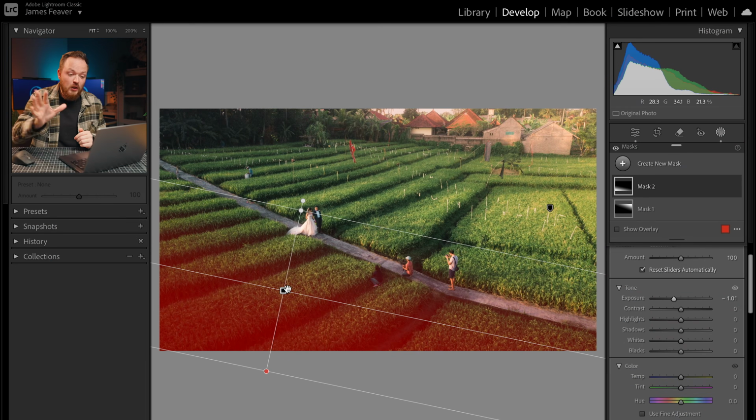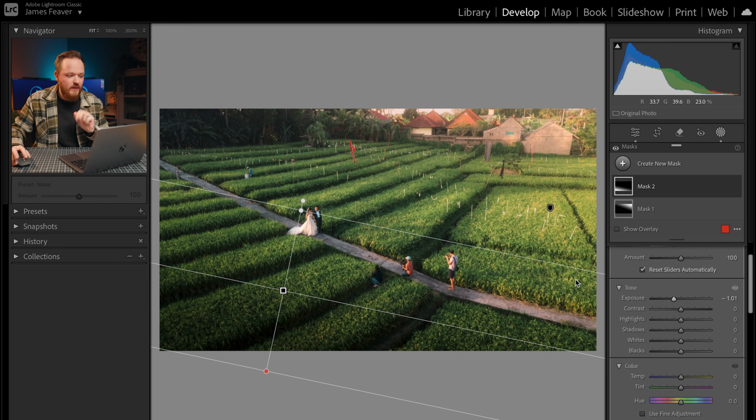Anytime you brighten part of your image, you also want to darken part of your image. You want to create this nice contrast. And you can see it starts off bright on the right-hand side and gradually gets darker the more we go to the left. And I must say, I really like this effect.